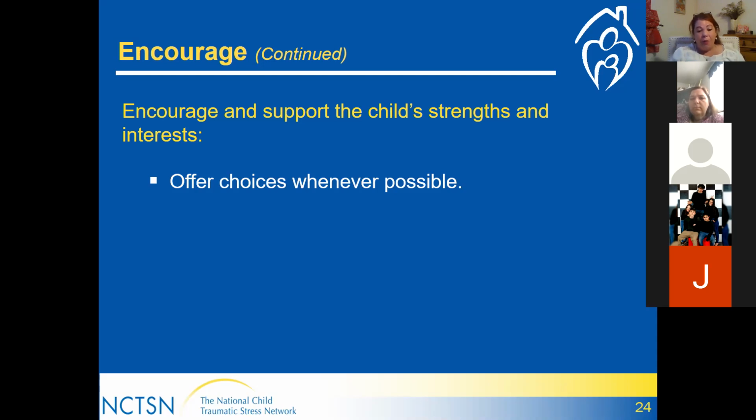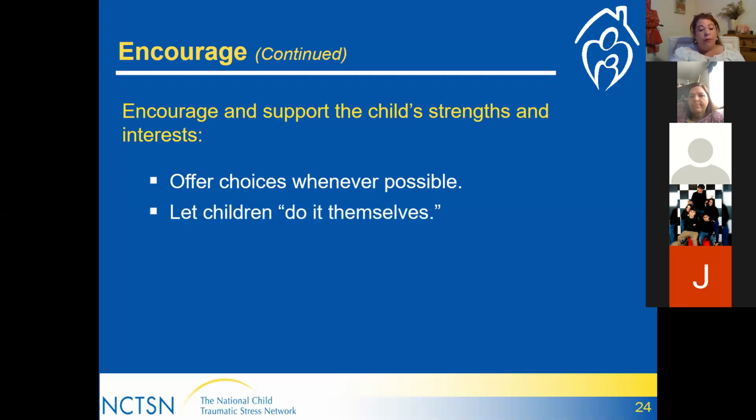And I don't know about you, but when I feel like I don't have control over a situation, that's when I'm most stressed out and most anxious, because I don't feel like I have any control over what's going on in my life. And so that's when I'm likely to have some big emotions, because I'm lacking that control that I really like. Our kids are the same way. They like that control. So give them it whenever you can. And a great way to do that is by offering choices.